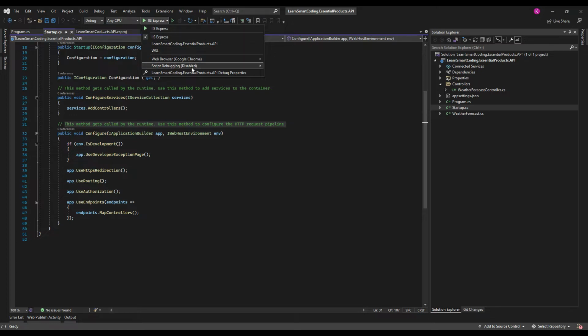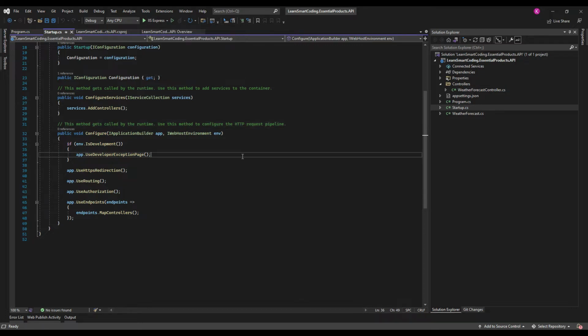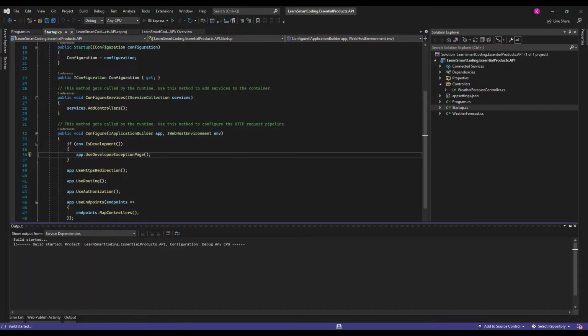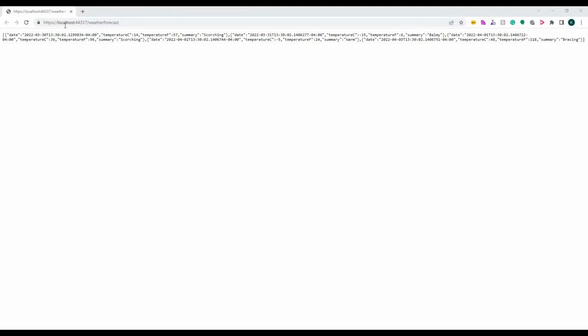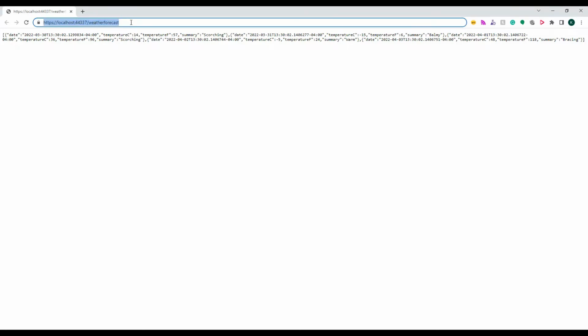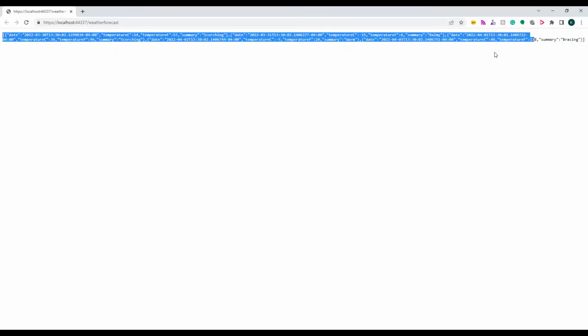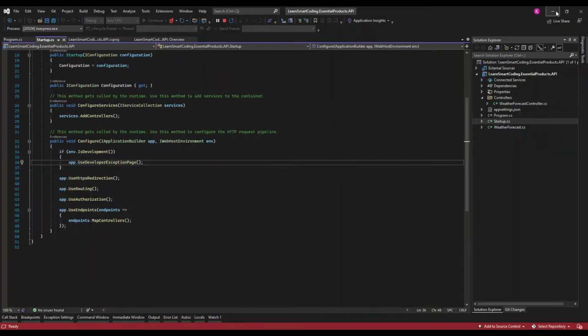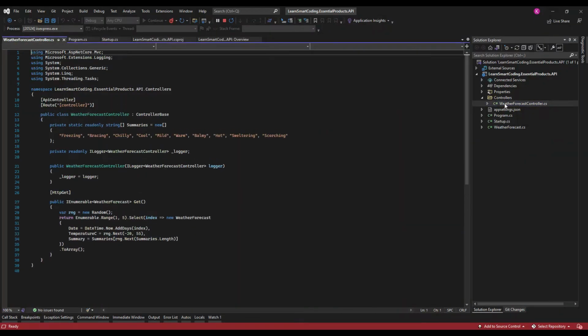So if you open up this, you can run it in two ways. One is the IIS Express, the other one will show you the project name itself, and if you choose that, that's the Kestrel server. So it's a self-hosted server. So once you run this, see, it opens up to this localhost 44337, and then by default there was a controller created, and I could see some data as well, right? So how is this data coming? So we're going to take a look at that.